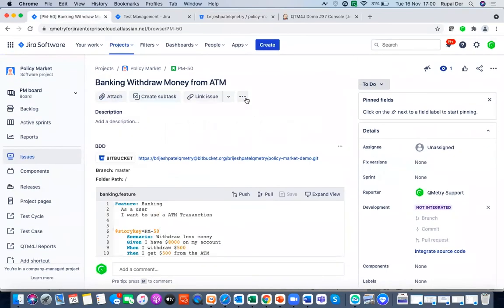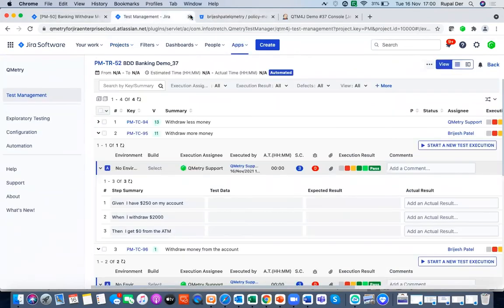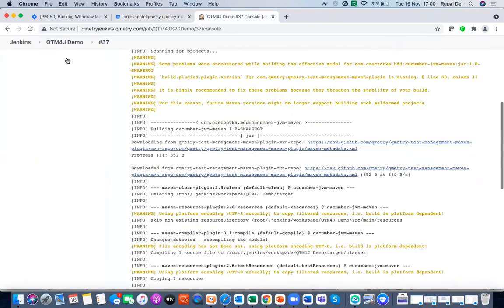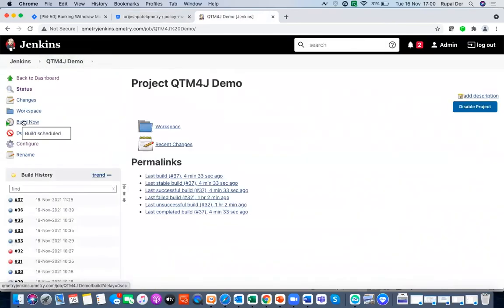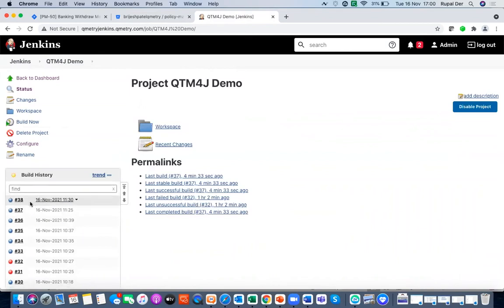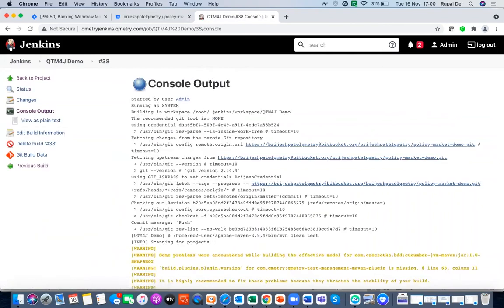One thing that I would go ahead and show you once we trigger the execution is the list of test cases linked here, right? So let's go ahead, let me close this, go to Jenkins and trigger the execution. So I would say build now and trigger the execution for all the scenarios in my script, the feature file. So if I go to console output, let me move this.